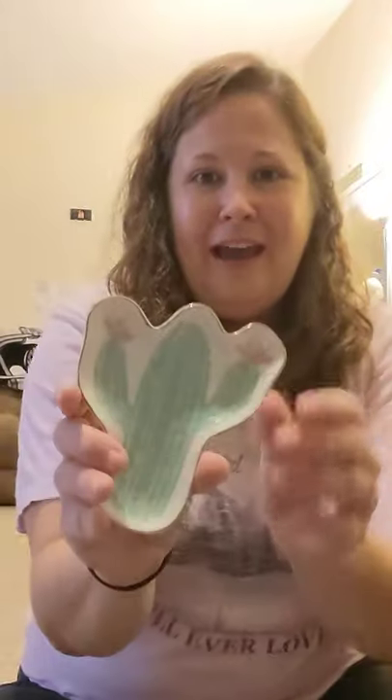I've been seeing these on Instagram and from DT haul YouTubers I follow. OMG — the cactus! I'm so excited. And they had this little succulent one that's kind of like a potted cactus. They're so pretty and very nice looking. I'm just enjoying these so much. I'll probably leave one here and take one to work to put on my desk.